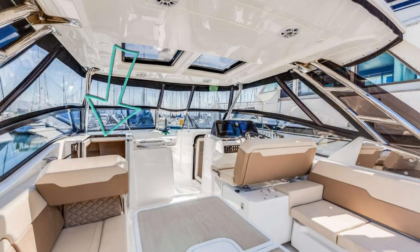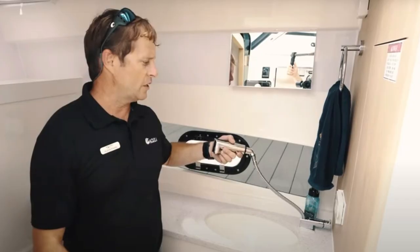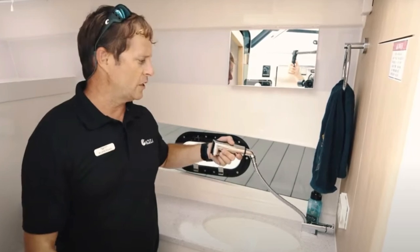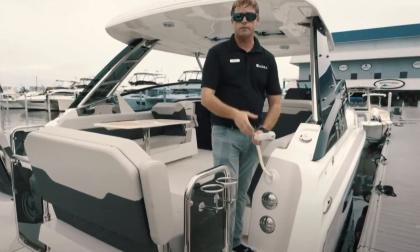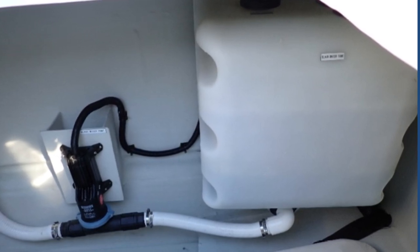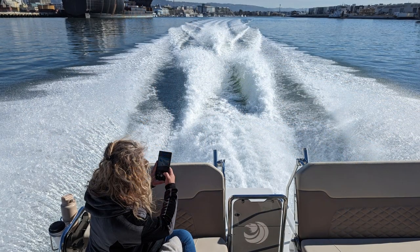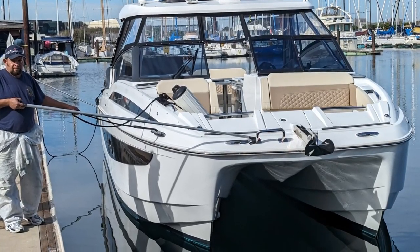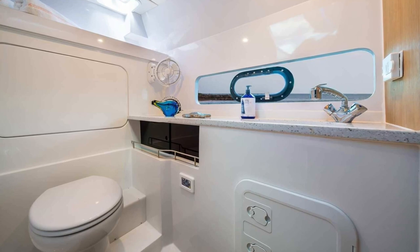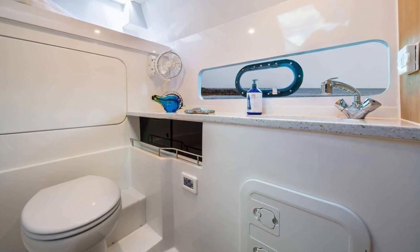The boat has a bedroom and a wet bathroom — I'm now correctly referring to them as the cabin and a head. By wet bathroom I mean there's a toilet, sink, and a sink faucet that pulls out as a shower head, and the water drains out onto the floor. I'm six foot four and it works great for me. There's even a shower head on the starboard rear that has hot and cold water. It carries 29 gallons of fresh water and has a 15-gallon hot water heater, though the water heater only works with shore power or a generator — which this boat doesn't have. I now know what black and gray water is. The gray water is ejected overboard from the shower and sink drains, and the Aquila 32 has 21 gallons of black water storage — and for your information, that's a lot.